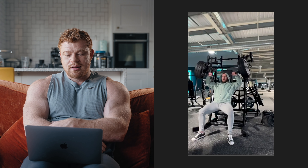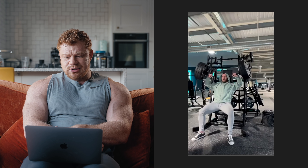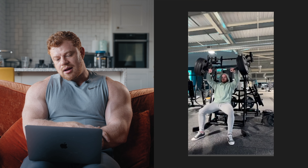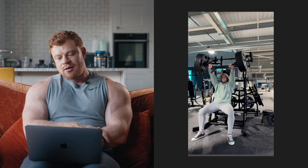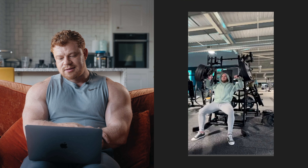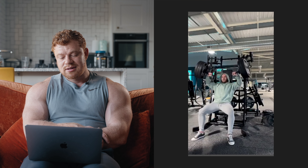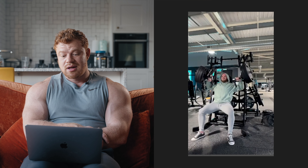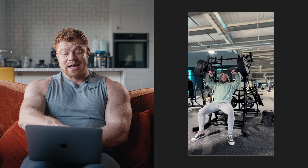We're going to an incline press here - this is a very high incline. I've got no issue with him doing this high incline; it looks like it's peeling right across that clavicular tissue. I would like this machine to converge a little bit more, but form is perfect and control is perfect. I can see the intensity building. What I like is that on this last rep, even though it's very hard, the form is exactly the same as the earlier reps - the control, power, and thought process should always be consistent.